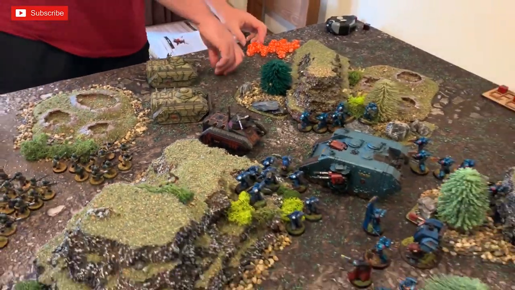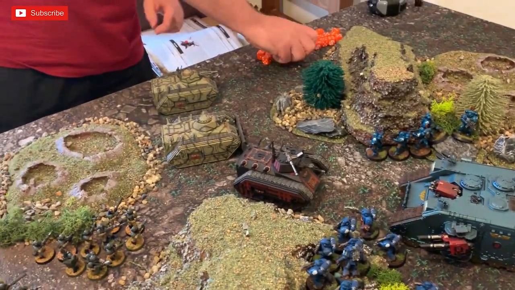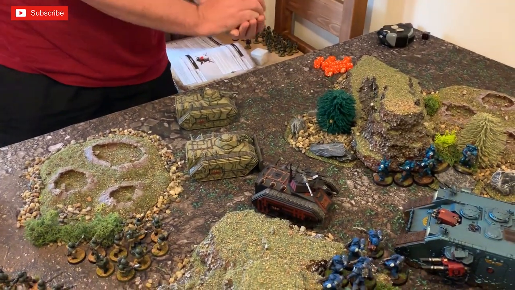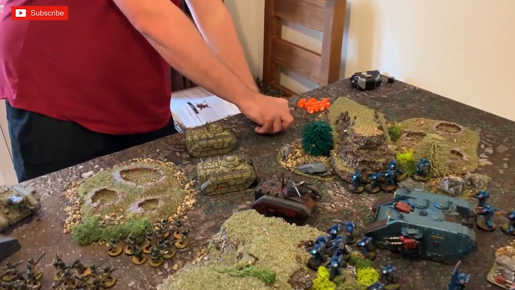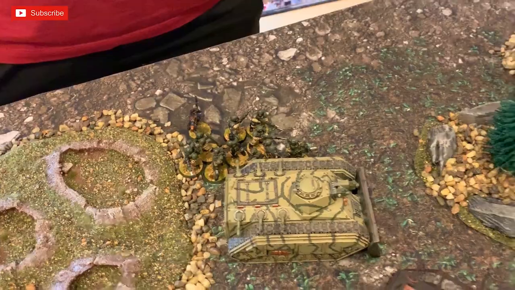No. Nope. And you've got 10 men inside, is it? 11. 11 men inside. Oh, yeah, you've got the Captain in there. No, Captain's in that one. It's the Commissar. Oh, Commissar's in that one. Yeah. And how many men get killed? None. So they all pile out. Right, so Chimera's gone. Those guys have piled out.